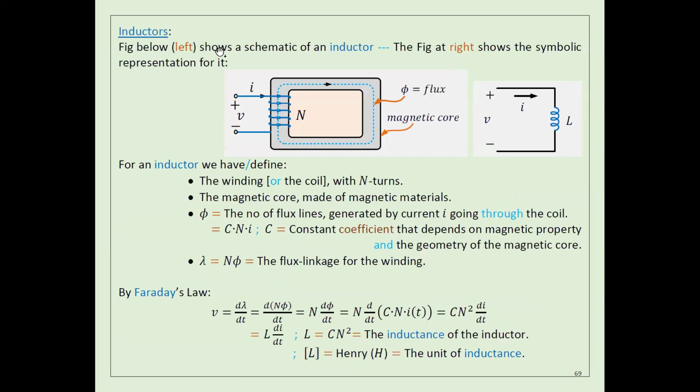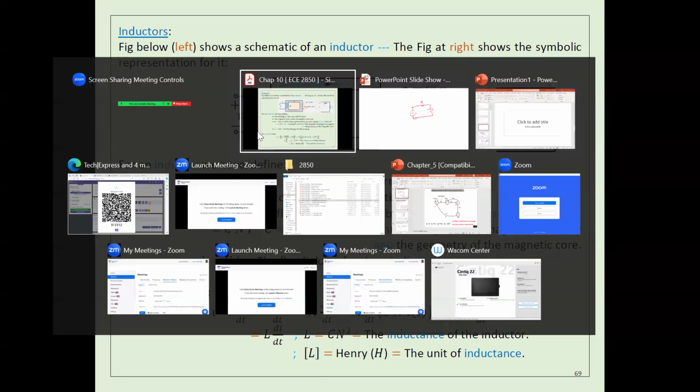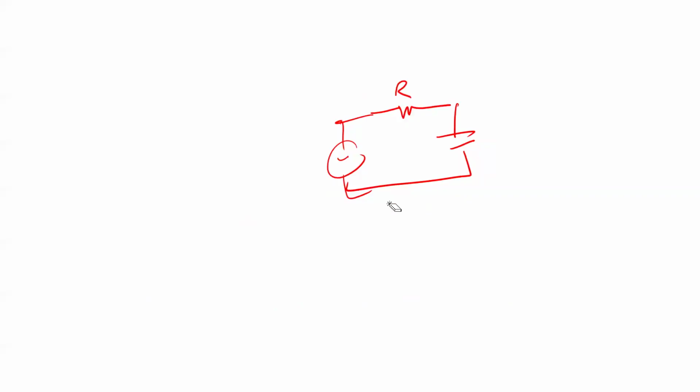Okay. Now I want to move to the last part here in this chapter. Before I move to this part, because we are going to extend what we did regarding inductors, I'm going to do a very quick revision on inductors. Because we have inductors and we have something else, where we have coupled inductors.